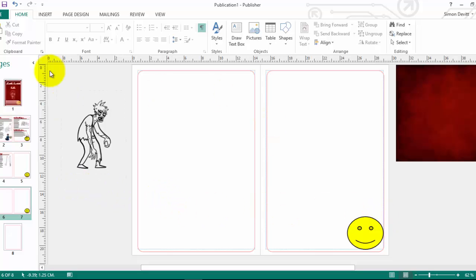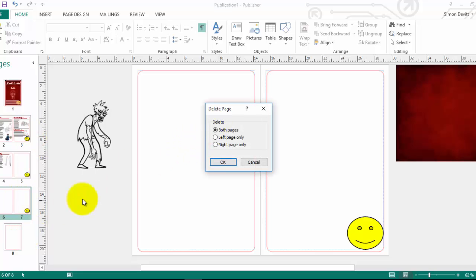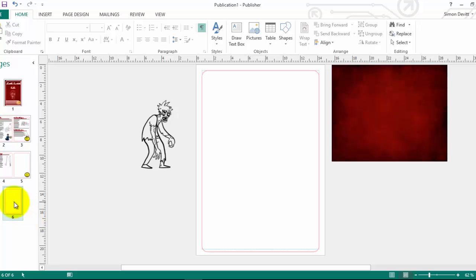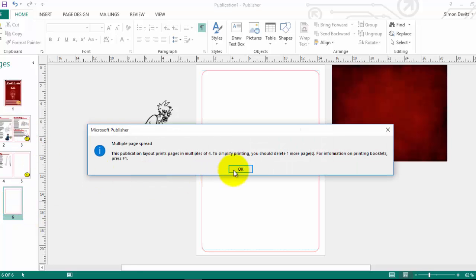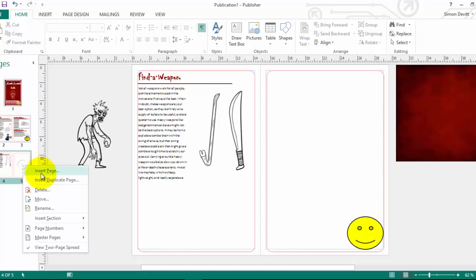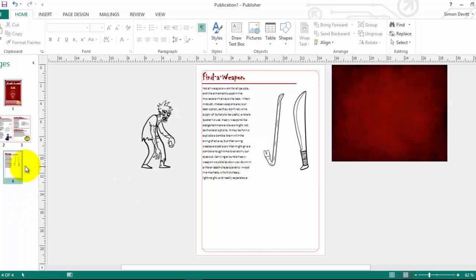Next thing that we might decide to do, I'm just going to remove some of those pages. We've made a bit of a mistake. I'm going to right click, delete on those, and in this case I can choose to delete both pages. It has actually inserted an extra page here because of the way that a booklet would need to work, so I'm going to delete both pages for this one here, and I'm going to delete this last page here, and in this situation I'm going to delete the right hand page only. Okay, so we're now back to our singular format, and there's our rounded booklet.